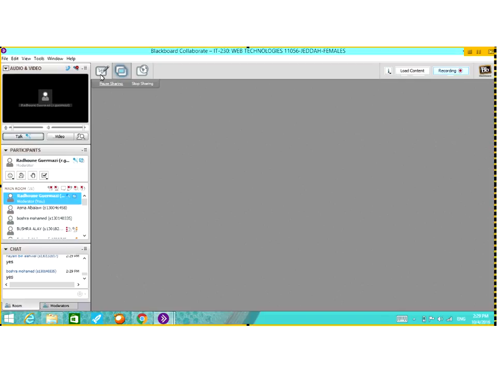Action specifies the URL of the file of the program that will be executed when we send the information of this form. The method can be get or post. In our case, we have input type equal submit, name equal level 6, value equal web. Type equal submit means when I click on this button, all the information of this form is sent.